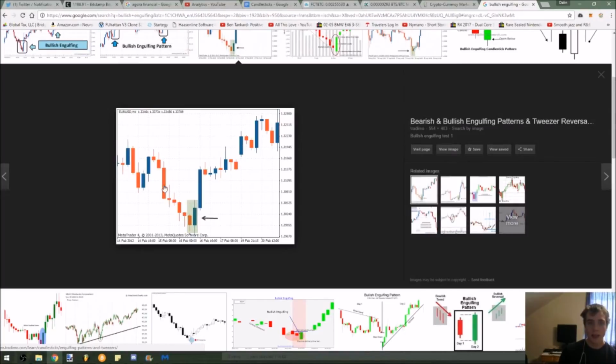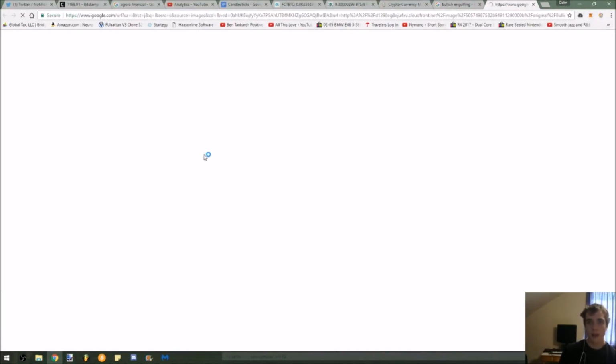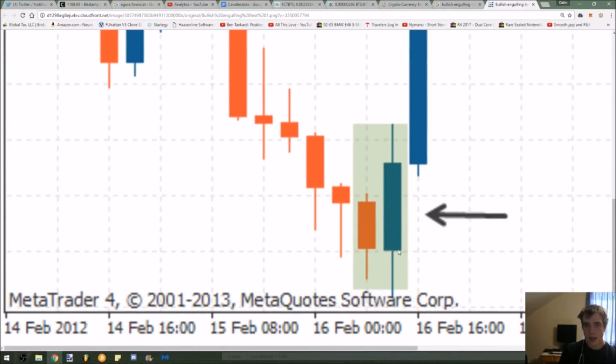The blue being the bullish candles and the red being the bearish candles. Now, as you can see, the body of this candle, let me get a full screen here for you guys. It should be a little bit better. So the bottom of this candle is about at the same spot as the red point. But the important thing to note here, and this works on any time frame too, is that the top of the body of the green candlestick, or in this case blue, is higher than the top of the red one.